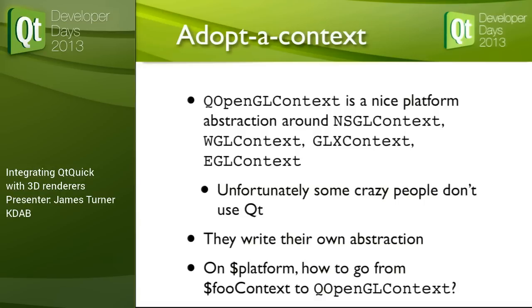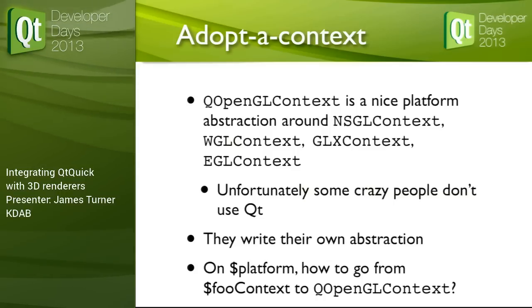As a side note here about context adoption. We have this QOpenGLContext, which hopefully you've all at least seen, if not used. And it's a platform abstraction around a native thing, NSGLContext on Mac, although arguably NSGLContext is an abstraction around CGLContext, unfortunately. WGLContext, GLXContext, and presumably something different with Wayland. I don't know how that architecture looks on Wayland at all, but there'll be something else in there. Or EGLContext. Well, Wayland can use EGL, so it may just be an EGLContext again. But it's some native structure, which is opaque to us.